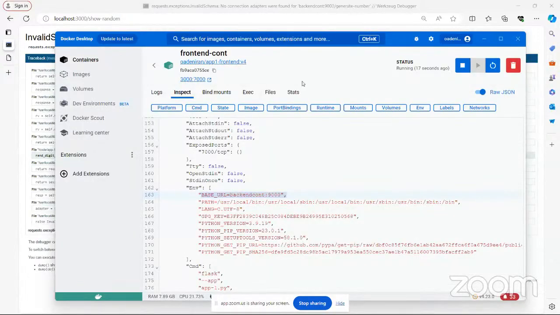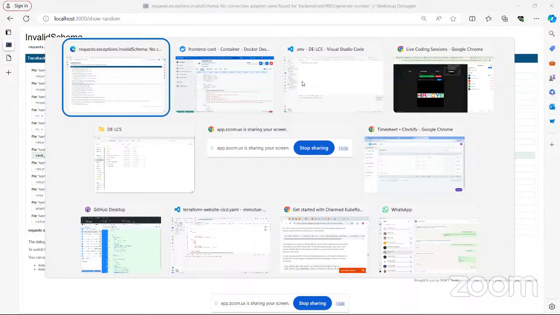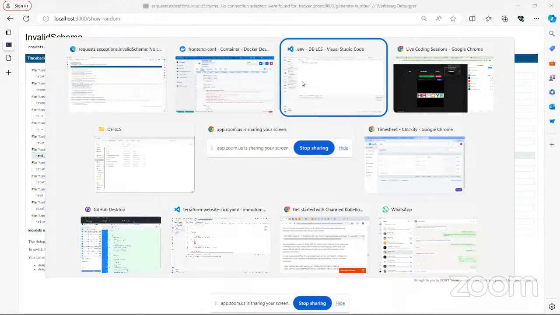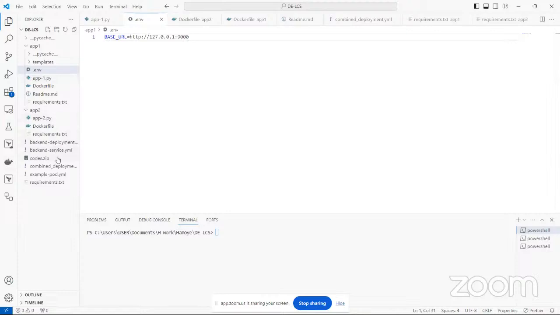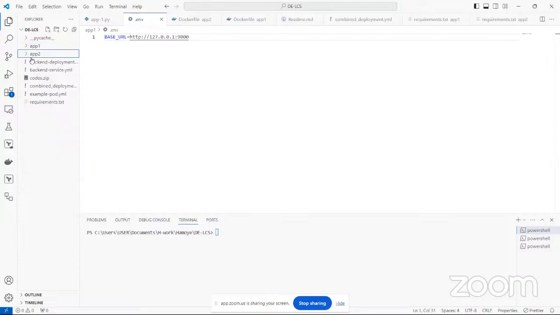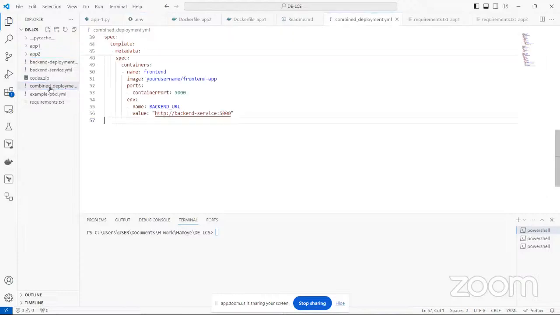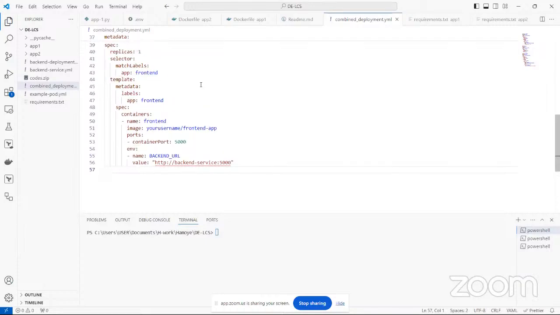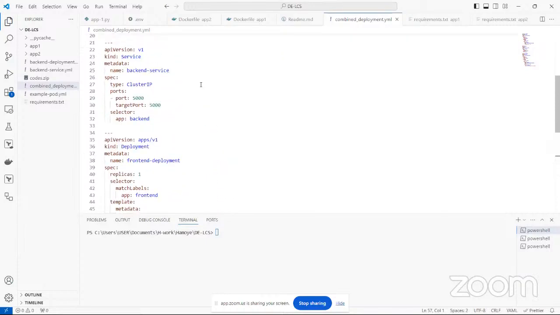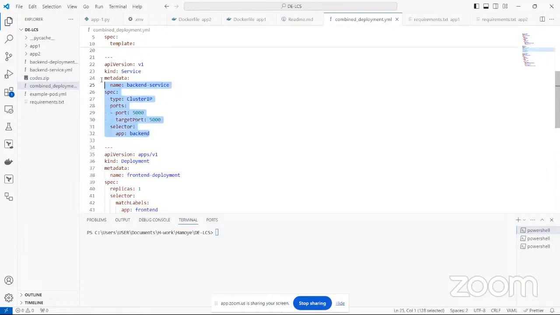So why is that? The reason is that before this can work successfully, you need to create something called a service with Docker. If you come into this deployment file that I have here, this backend deployment, and this front-end deployment, you see that there's something. This is an example of what a service is. So this is a service. What the service does is that it enables different containers to communicate with each other.